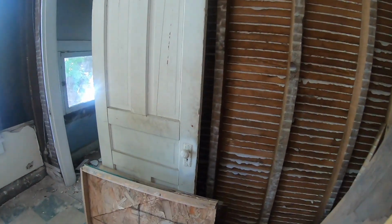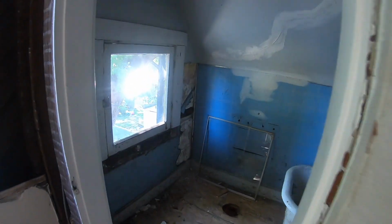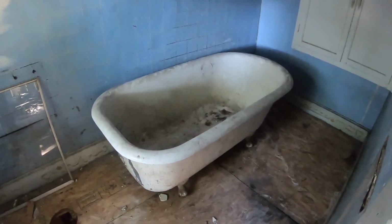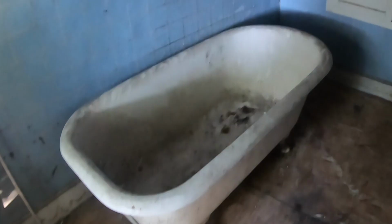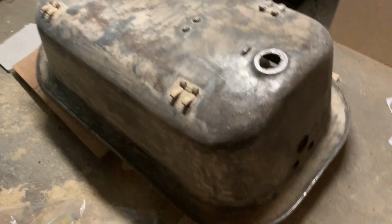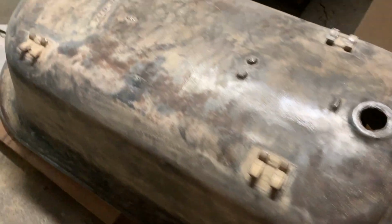So we had this old house that we've been working on, and we had this old decrepit cast iron tub. My son was thinking that maybe he might be able to refinish that and stick it in his old house. So, all right, work on our old cast iron tub is well underway.